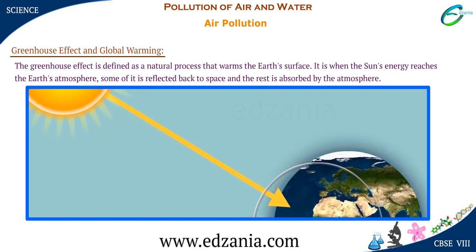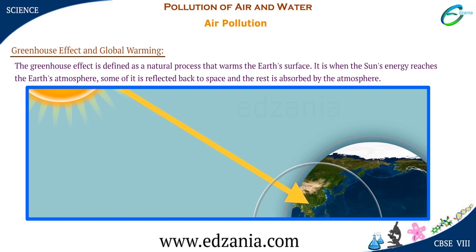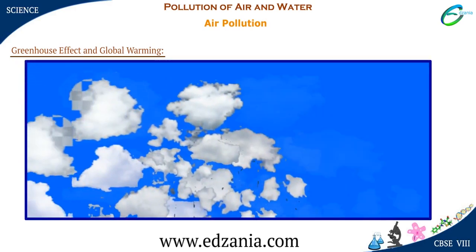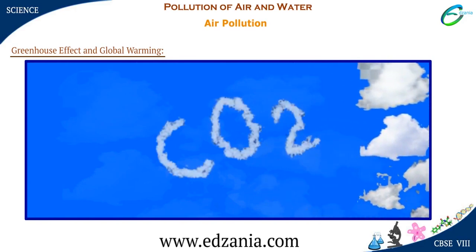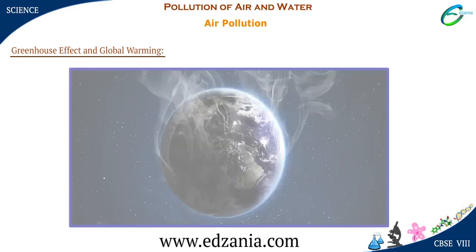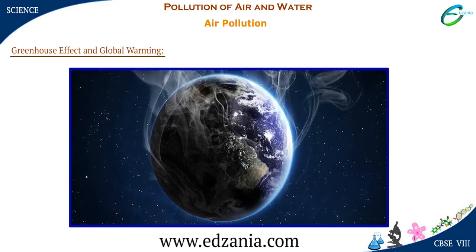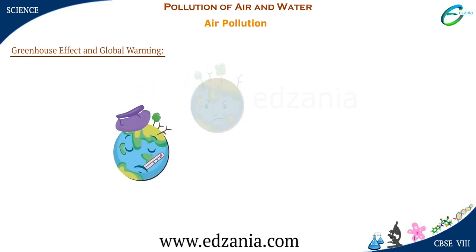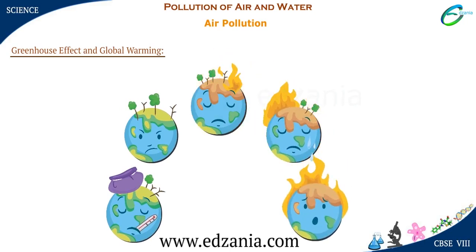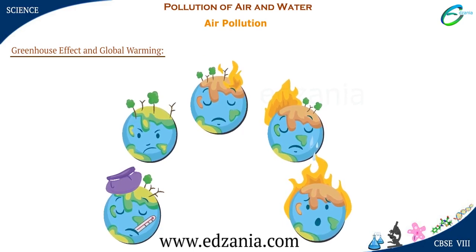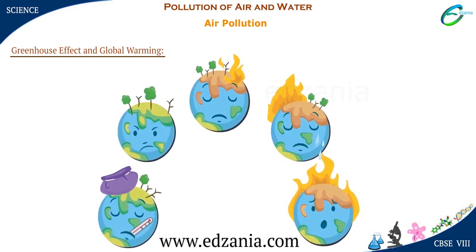However, now this very process has started to threaten life on Earth due to the excessive presence of carbon dioxide in the atmosphere. This is due to continuous release of carbon dioxide by various human activities and also because of depletion of forests that used to absorb carbon dioxide for photosynthesis. Excessive carbon dioxide in the atmosphere traps heat and does not allow it to escape into space. This excessive heat gradually increases the temperature of the Earth, which is known as global warming. Various other gases such as methane, nitrous oxide, and water vapor contribute to this effect and are known as greenhouse gases.